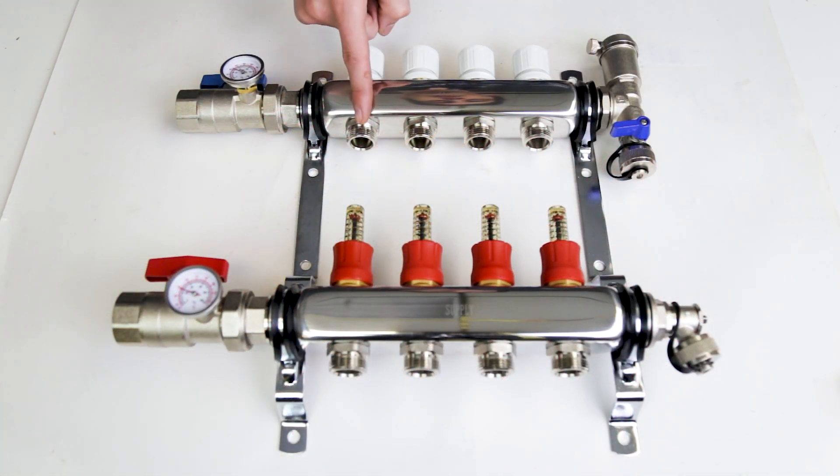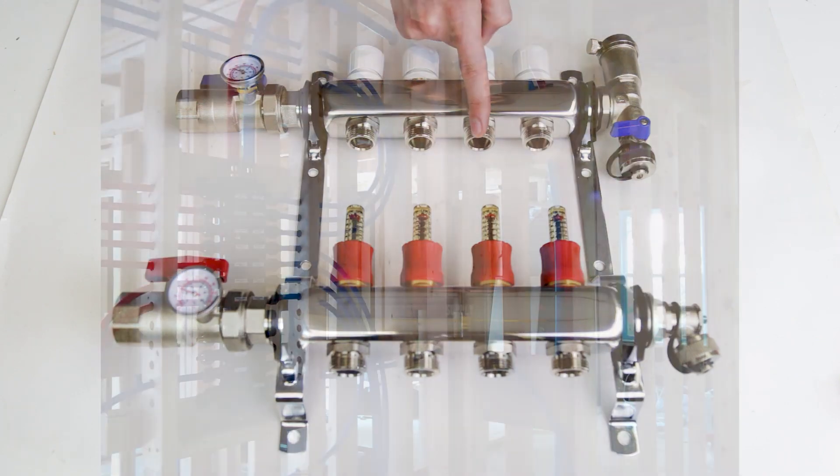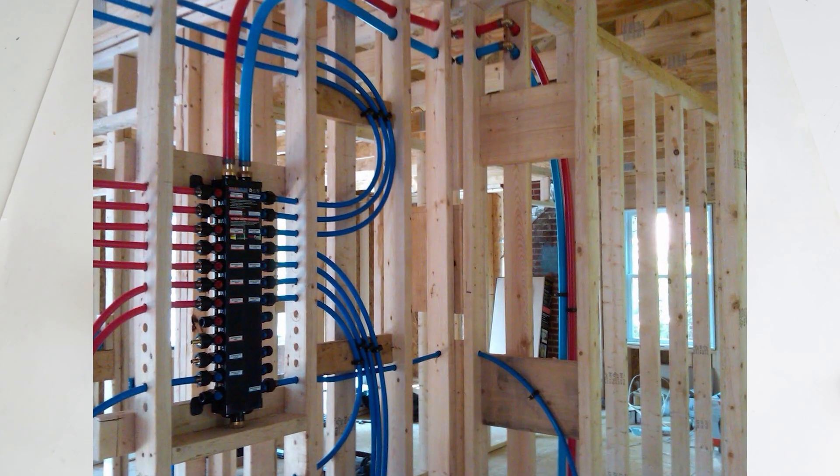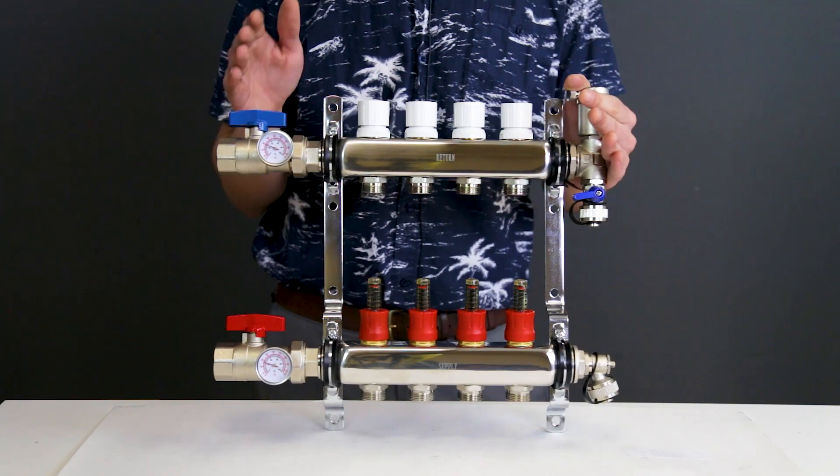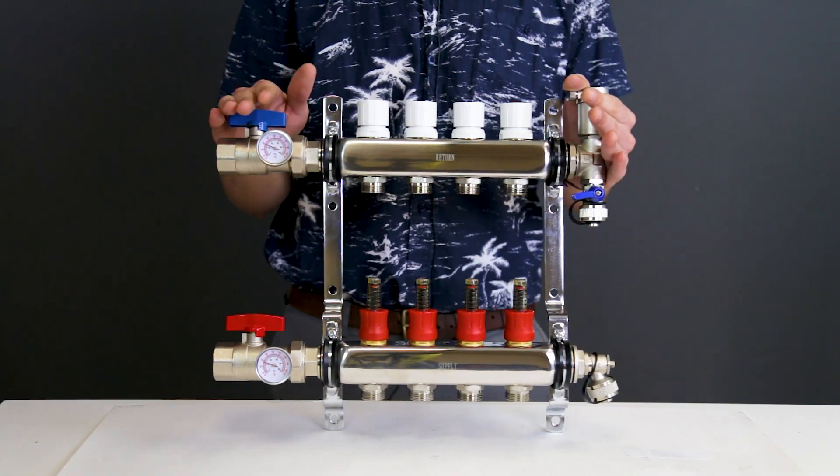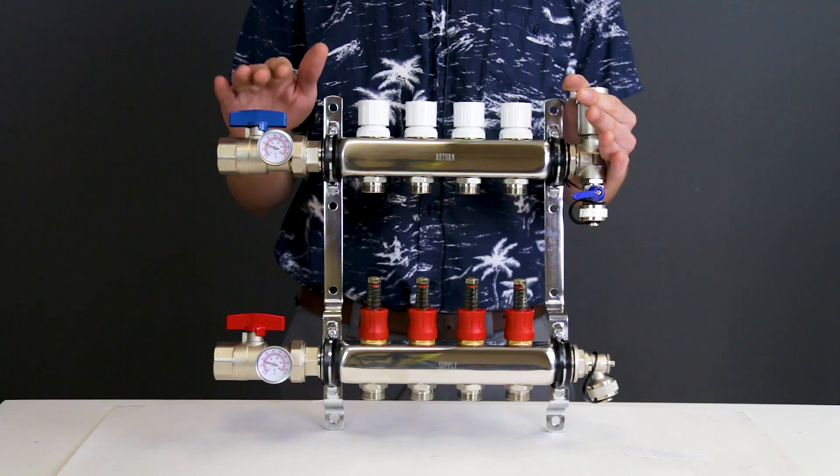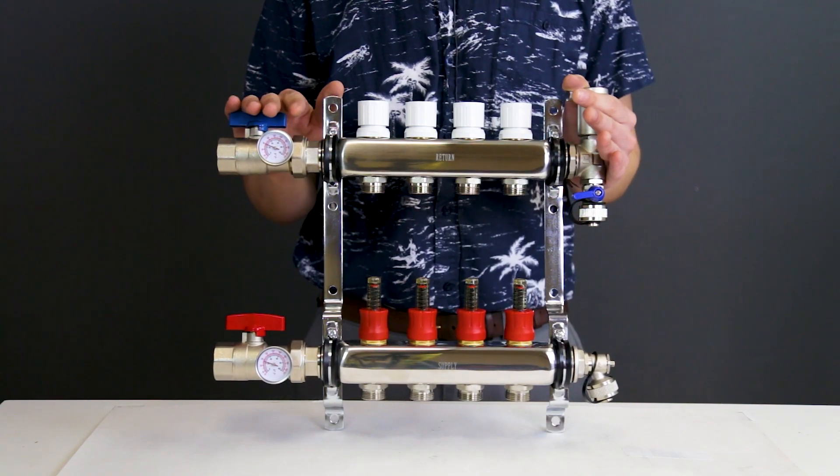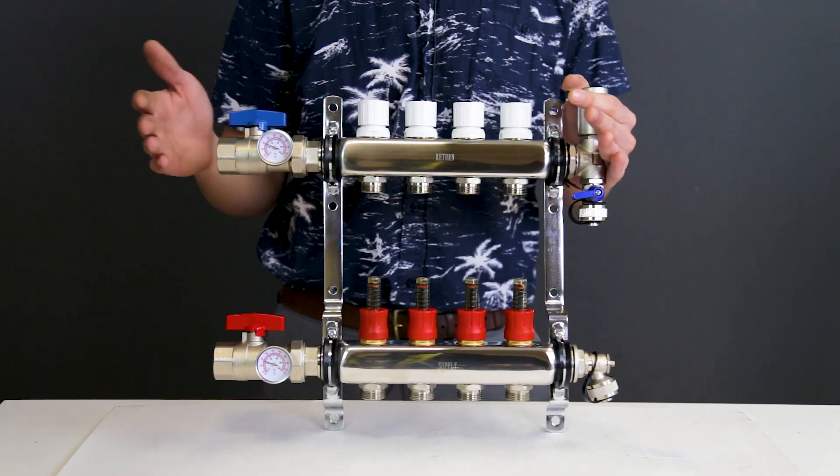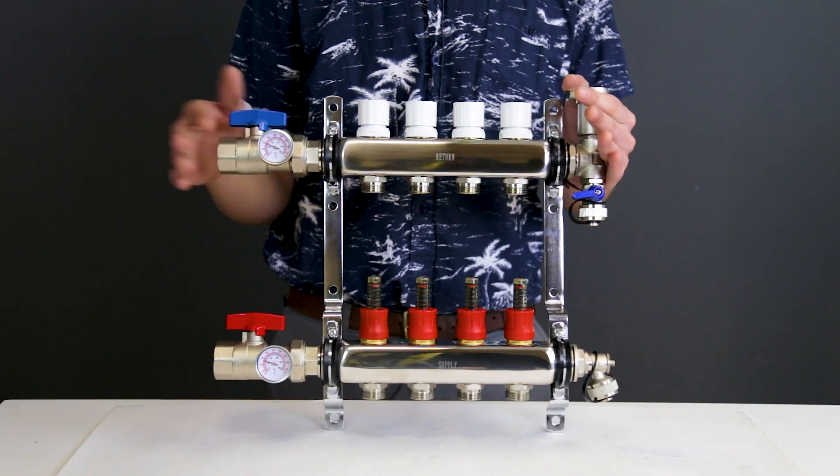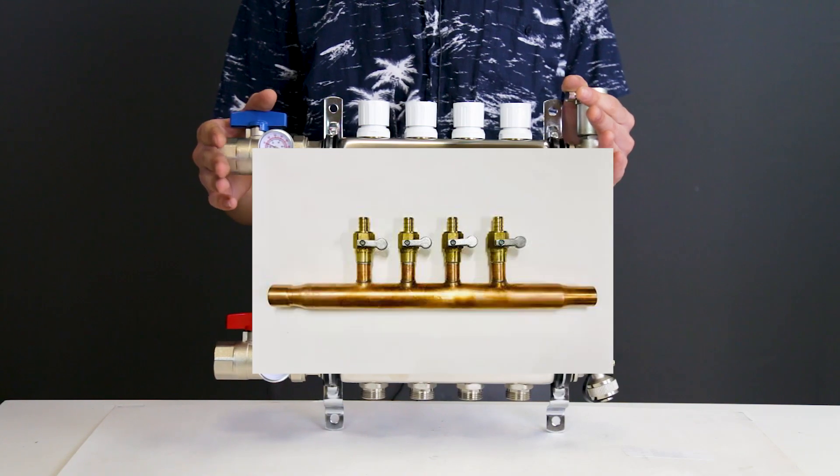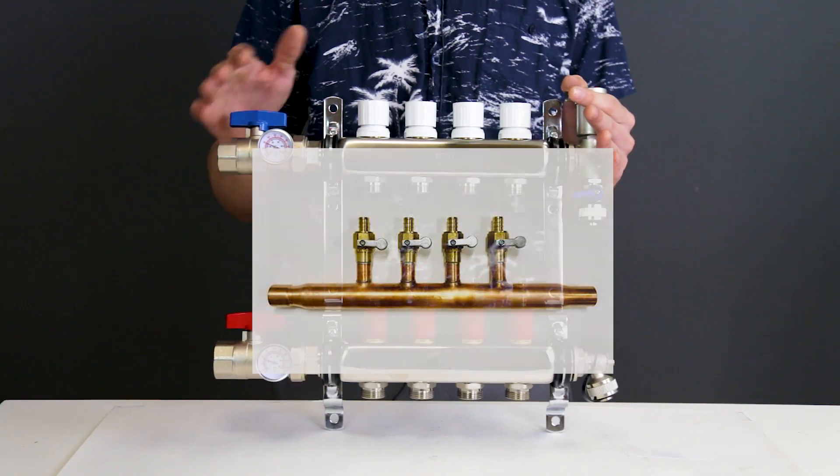Rather than having one length of pipe trying to cover a big area, a manifold will be able to split the water allowing it to be individually fed to multiple runs of pipe. Not only does this make the heating and water distribution much more effective, but it also provides more and safer options. For instance, if a pipe were ever to rupture or there was a fitting that came loose, rather than turning off the water for the entire system, you can simply close down the one run of pipe directly at the manifold.